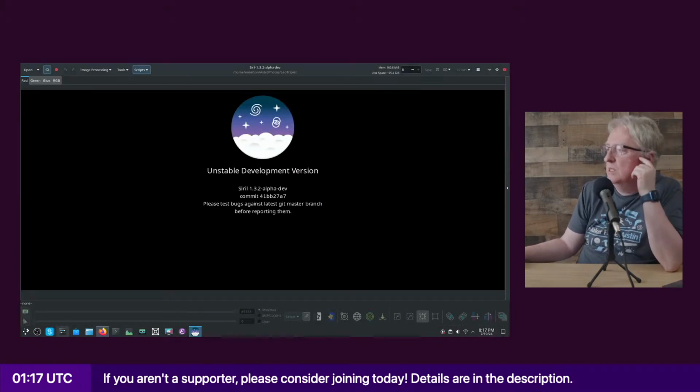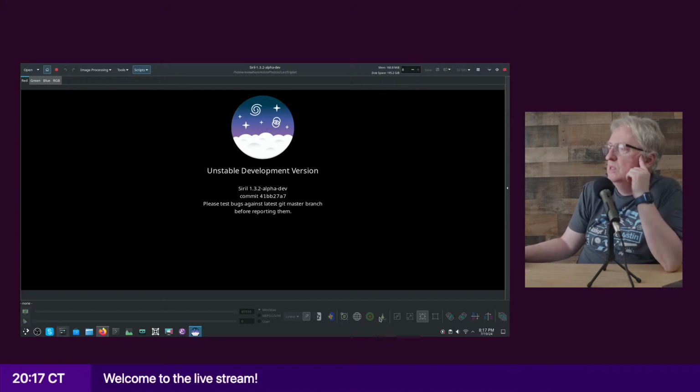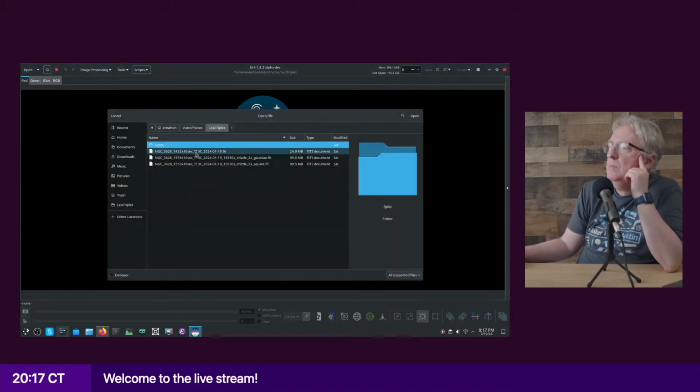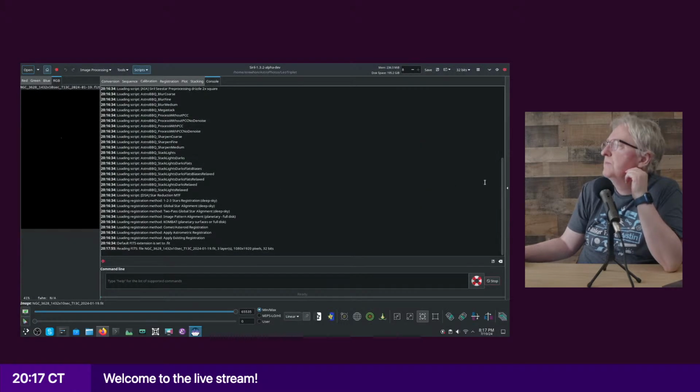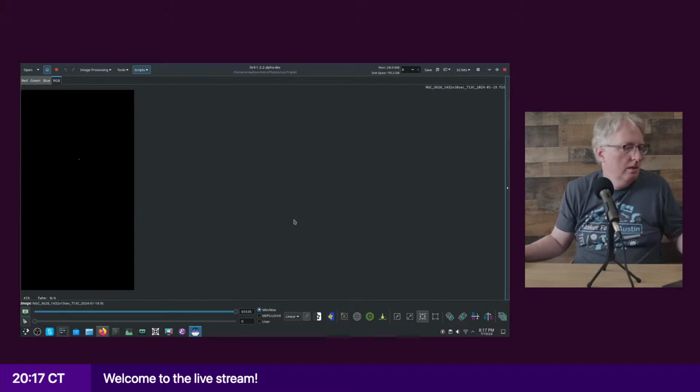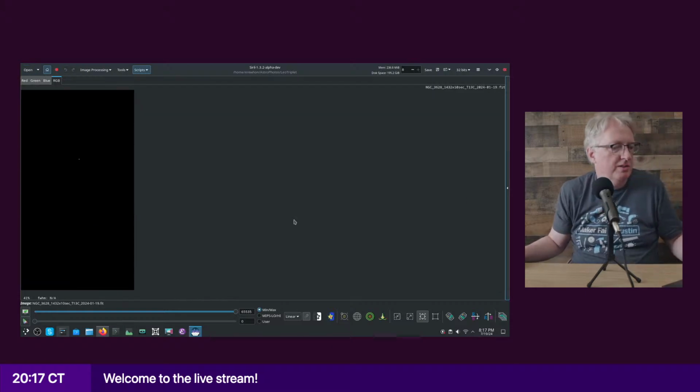So one of the things I noticed is it's got this little icon here. So let me open an image. And like I say, unfortunately, I may have to run Siril on my other computer, but I don't have my other computer on so that I can share the screen.